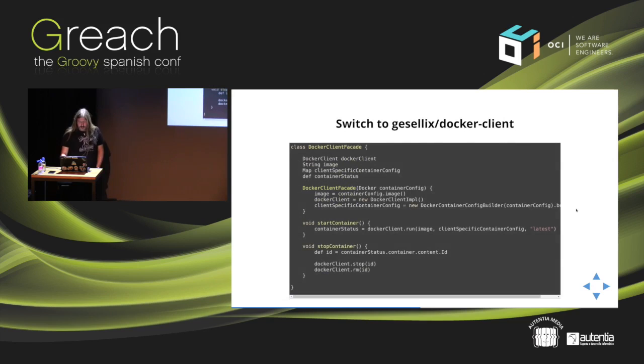Then, after I wanted to add more features, I switched to the Groovy Docker client by Tobias, and I really could throw away most of the code I had before, all the boilerplate and verbose stuff of the Docker Java client. I could remove it, and that's a great library. So if any one of you wants to do something with Docker inside Groovy, use this library. It's great. It's very similar to the Docker REST API, and since it's implemented in a really dynamic way, it is nearly upwards and backwards compatible all the time, because it delegates everything to the Docker REST API. Works fine.